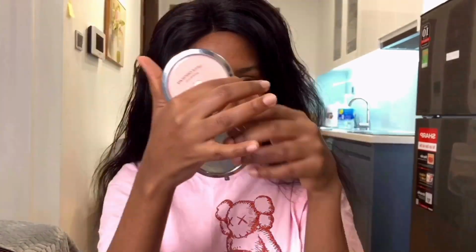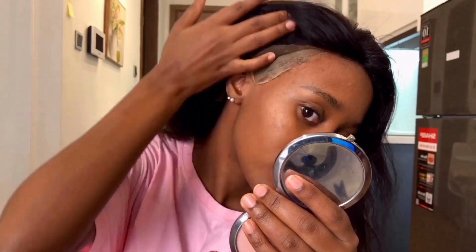You want to start pulling the wig in front so that you get that line where you want to glue the wig and the wig cap. Then you sprinkle a little onto your finger and start applying it onto the wig cap, just a little. Be careful so that it doesn't go into your eyes. Then you put it on your wig cap and you want to make sure that it's tacky before you start putting the wig onto that line.